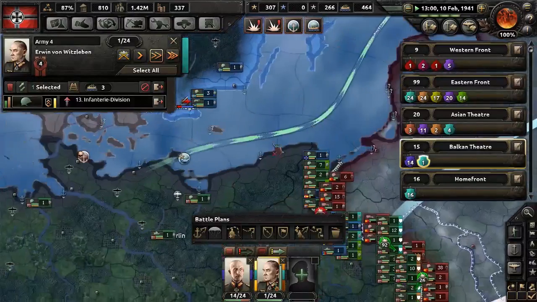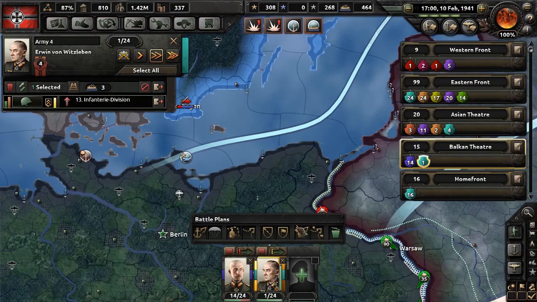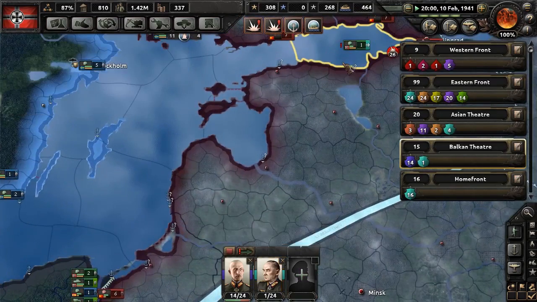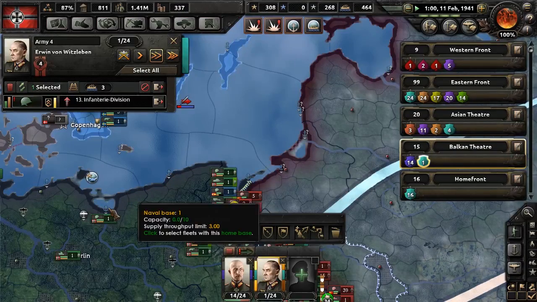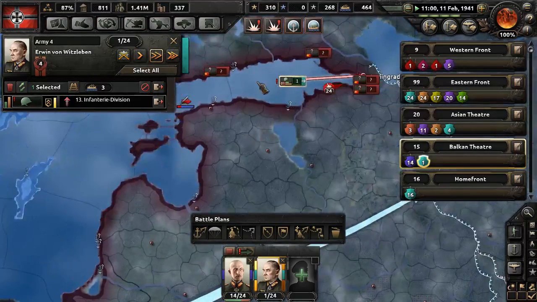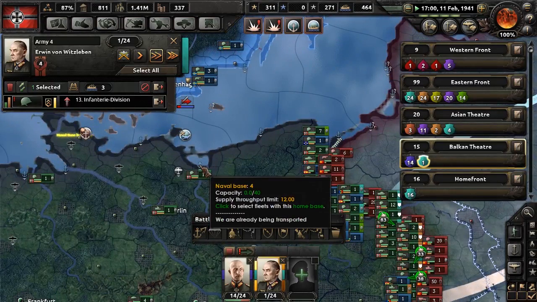Yeah, you know, you're not gonna be able to get that, man. Just give up. Stop the plan. No. Right-click, delete orders. And retreat. Come on. Why can't I retreat you? Seems lame. Okay. Why can't we retreat you? I'm a little annoyed. Why are you not working?